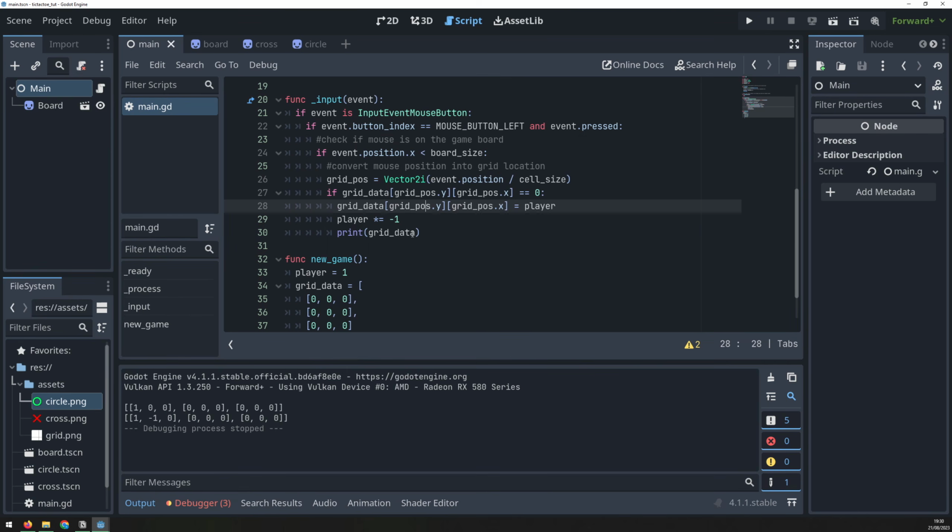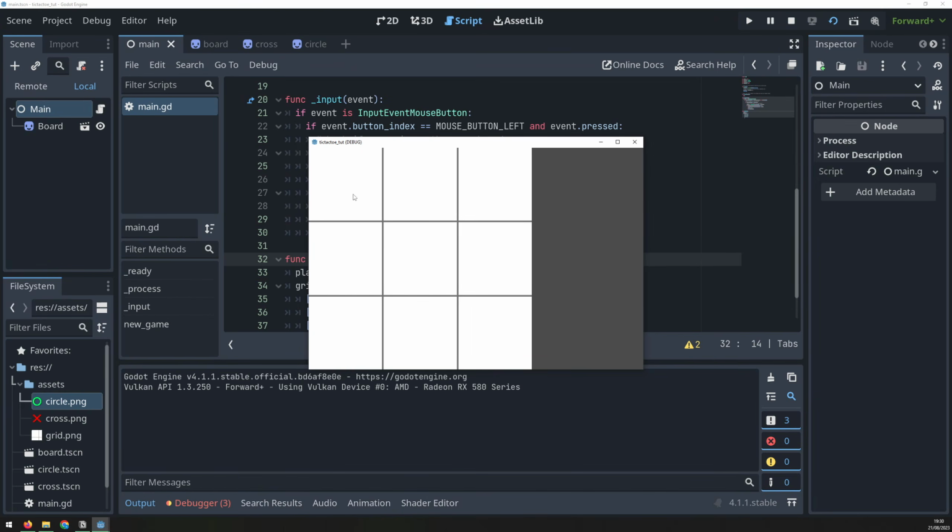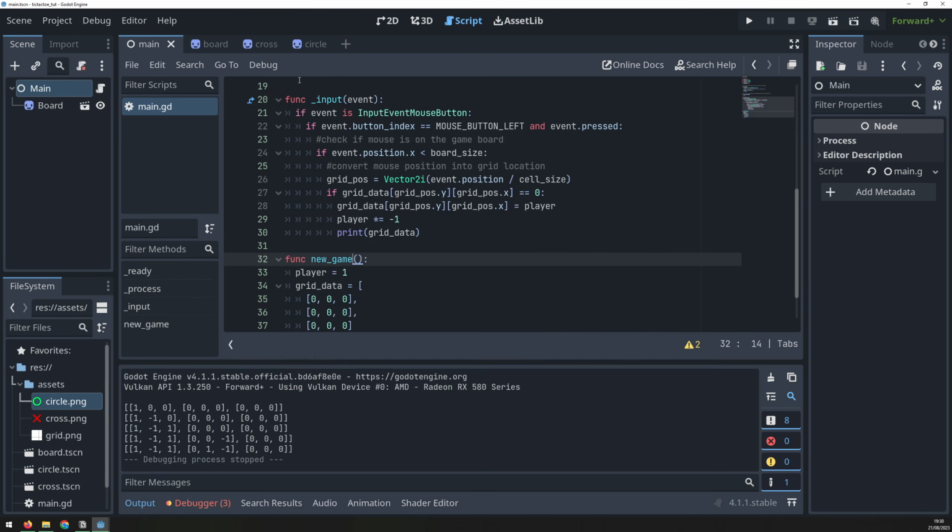We've already got a lot of the functionality of the game working, and we haven't even got any graphics really. We've got this board, but there's no markers being placed down. However, we can see in the background that it's all working correctly. We're picking up player input and we're recording it in some kind of array. Now let's add these graphics.